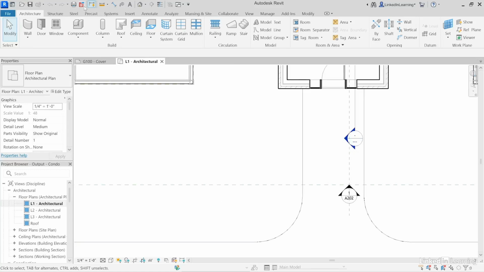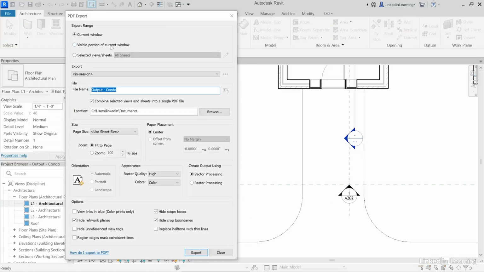And if we go back to export, visible portion of the current window would just do what you see on screen now. So instead of printing the entire view, it would just focus in on this area. So if there's some little portion of the view that you want to talk about, that basically amounts to a screen capture.